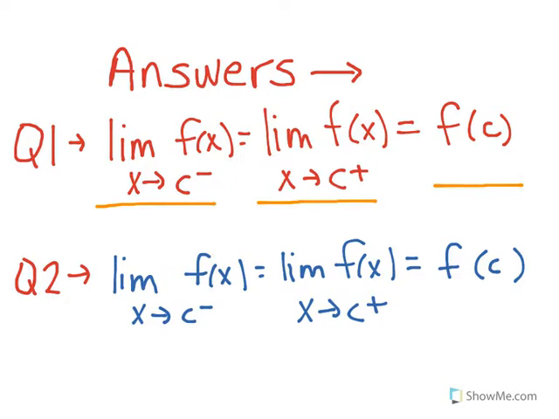Now let's see if I did the next part right. The next part asks for the definition of the derivative. And the definition of the derivative looks similar to this, but I think I'm missing something. What do you think I'm missing? Well, derivative means differentiable. Hey, I need these symbols in there. So the limit of the derivative from the left equals the limit of the derivative from the right equals the value of the derivative.